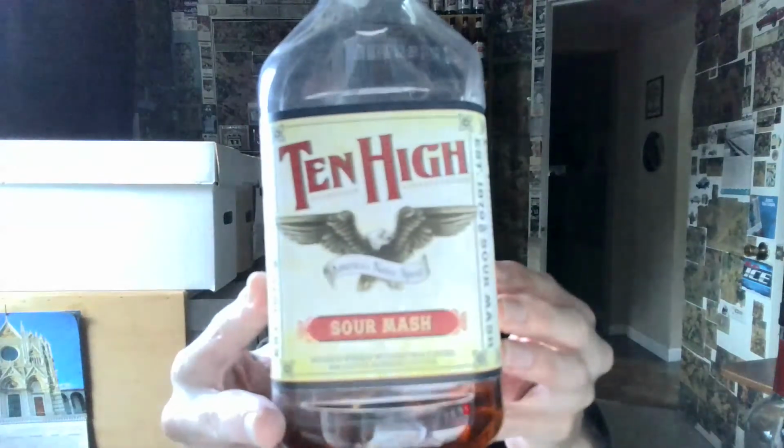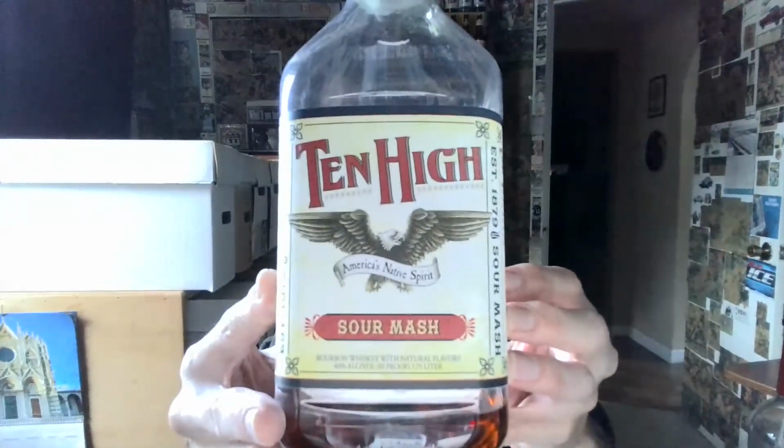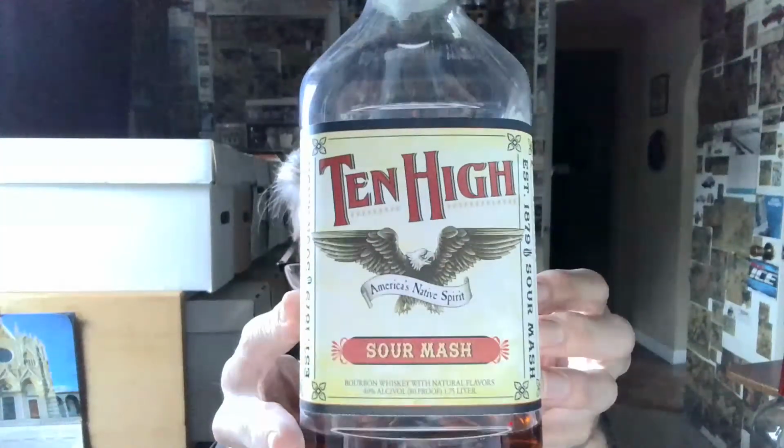If you read about 10 High, that's a racking system where they put 10 barrels on an angle on a rack 10 high, and they take the bottom, and that's the old bourbon. Say they put it there, and a year later they take a second barrel and fill it. In the third year, they'll take some of the second barrel and dump it in the first, some of the third, dump it in the second, and go up the rack. So you get this really old blended bourbon at the bottom. But they don't claim to use that system. They just call it that. I'm pretty sure it's not bourbon aged like 70 years over a 10 High racking system. They call it the Solera system for brandy.